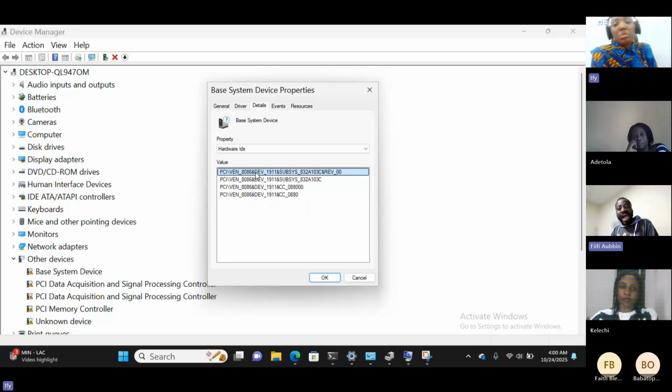Because for a hardware to function effectively, it will need device drivers. Am I making some sense? Yes, please. Okay. So now let's go back to our Google Chrome and let's see if we can download it. I don't know. Everybody's quiet, so you don't understand as well. I am just doing it on my system as you are following, talking and trying. Okay, you're also doing it, going through the same process. I'm following up, ma. Okay, great.